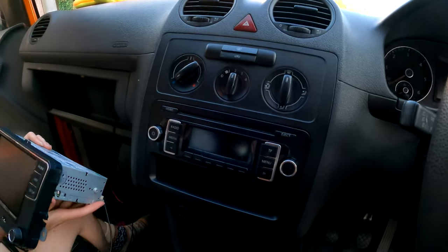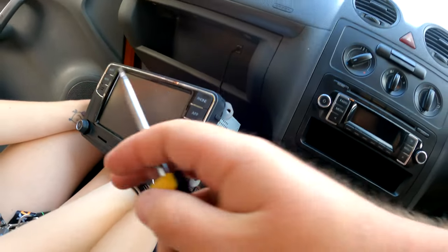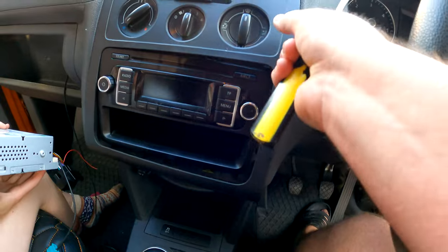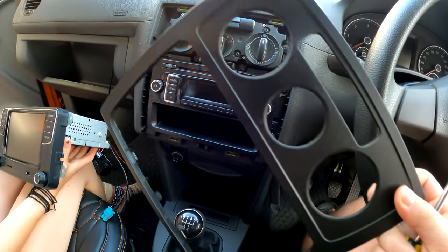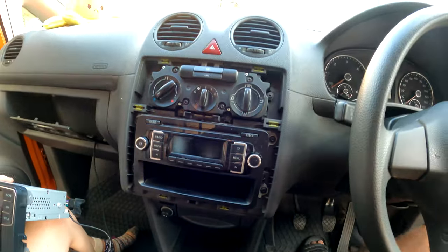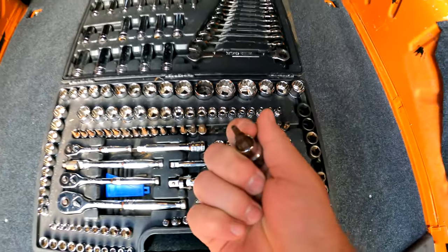So I believe if it's like any other Volkswagen, this trim comes off by just pulling it off, and then there will be 1, 2, 3, 4 screws, hopefully. Yep, right, that's easy. Thanks, Volkswagen. Now we've got to guess the Torx size. What's your guess? 16. All right, I get a better idea when I'm looking at it. 20, maybe. I haven't got a 16, so it's got to be 20.